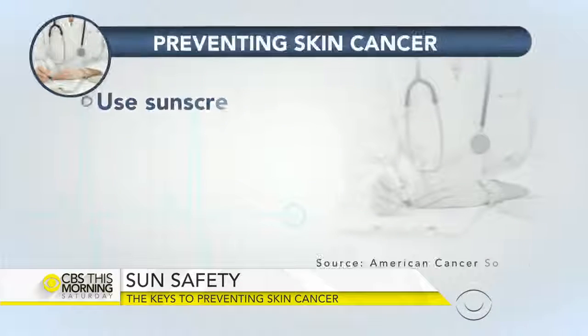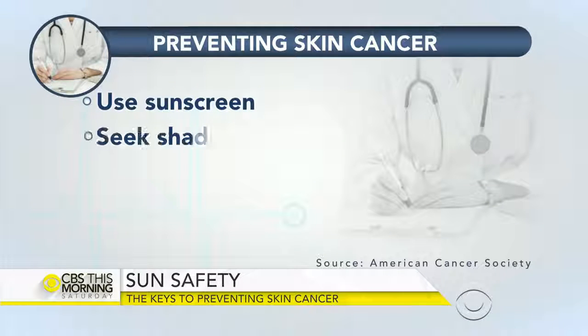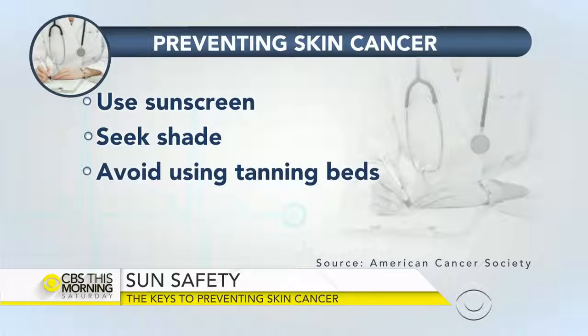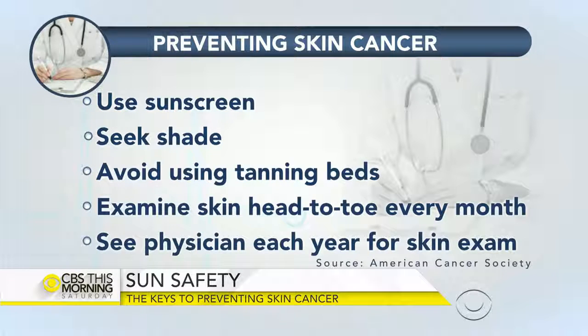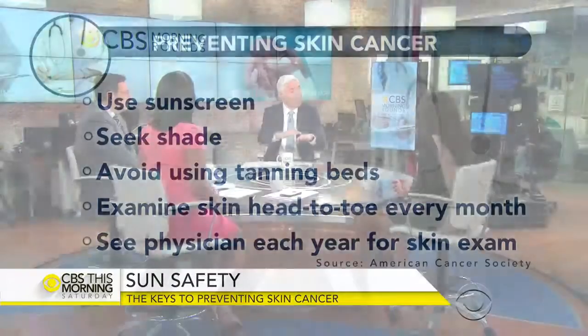I have to say, though, I feel like on behalf of every brown person, I think sometimes we falsely believe that we are out of this discussion, that it's not really going to affect us. But it is, and that's a myth. No matter what color your skin is, you are at risk for melanoma. And related to that is some people believe that when they get a sun tan because of the pigment that it confers on the skin, or even using self-tanner, that this serves as a base that protects them. That's false. And you gave me another trick, which is for women, remove the nail polish, right? When they go to the dermatologist, because she can't see otherwise.